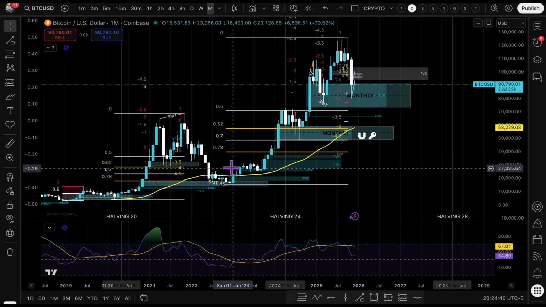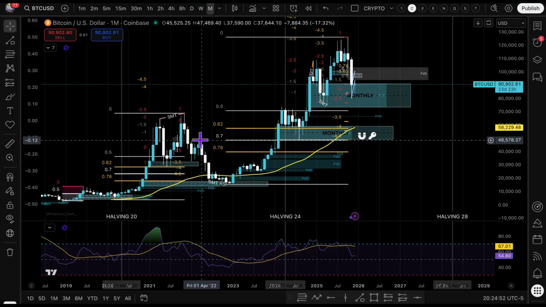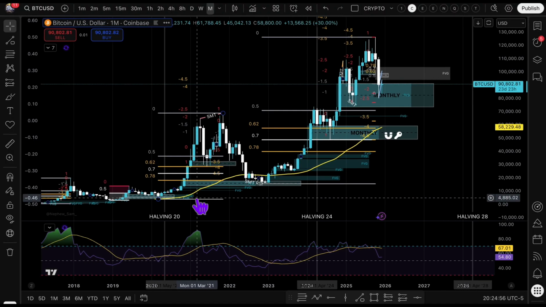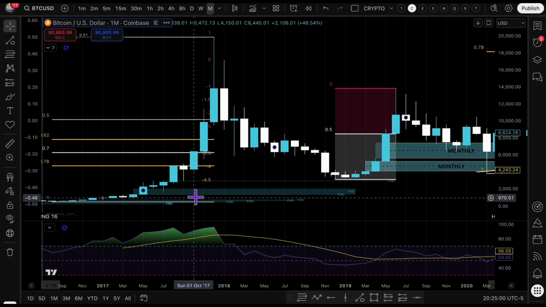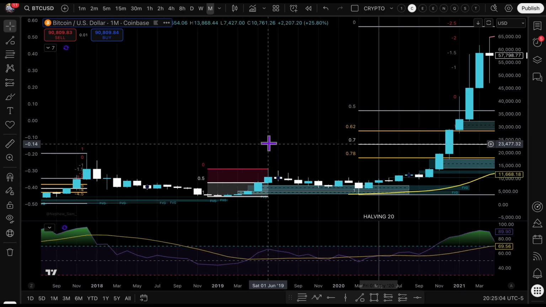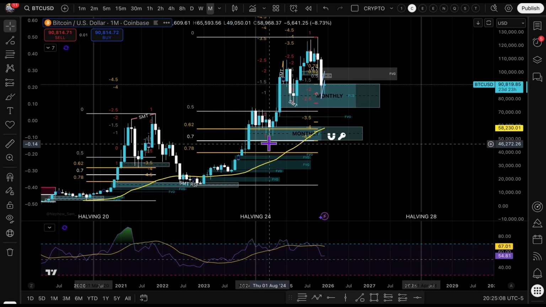If you can see here, the last Bitcoin crash, what do we have? A pretty big fair value gap on the monthly time frame held us here, price action came up, dropped down. Let's see if we had it over here. Over here we didn't. Of course, it doesn't always line up perfectly, but that's kind of my idea right now.